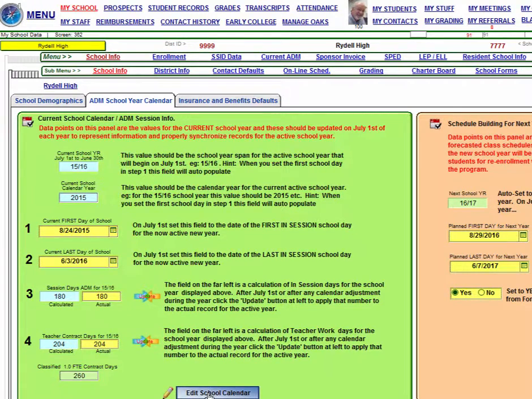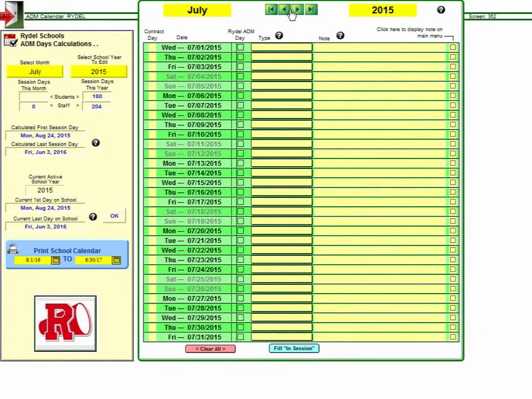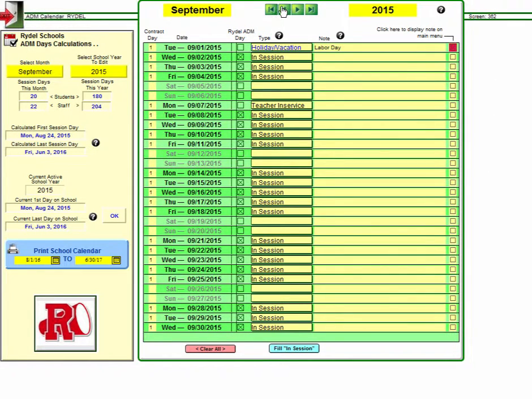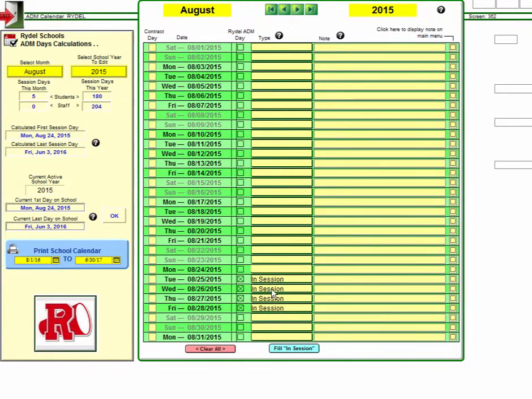So in this case, let's go in and take a look at the school calendar for 2015 and go back here to that August date. We have these session days in August that were not counted as work days and in fact were put into the calendar in error. There is no school for the 24th, 5th, 6th, 7th, and 8th of August. So I can come back in after the fact and I can edit this information and take out the in-session days.